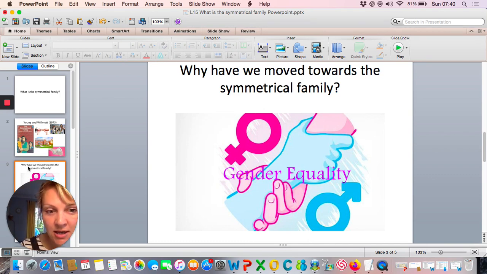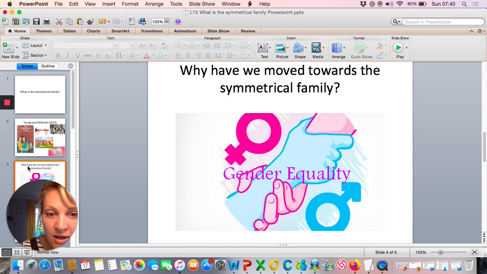and I think if we were in class together, we could go into this in greater depth, because it's quite a generalisation of why we have moved towards the symmetrical family. But at this moment in time, as I can't be with you in front of the class, this is what you need to know for the exam: one of the explanations of a move towards the symmetrical family is the rise of feminism in the 1960s, which has expressed to women that they too can be financially independent, can go to work and earn a living, and don't only have to be a housewife.